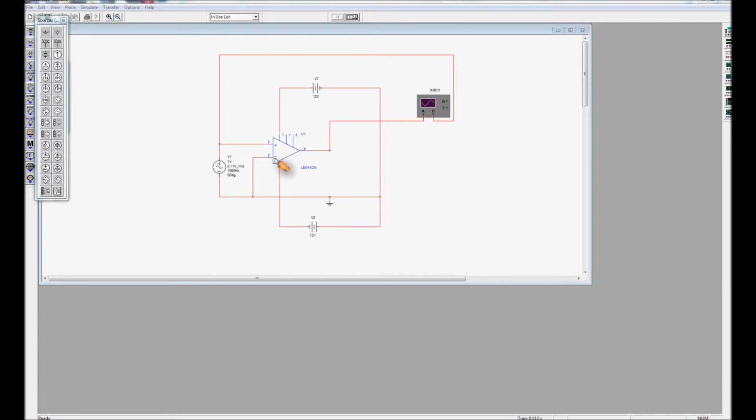The operational amplifier has a high input impedance and a low output impedance, and the two inputs, the non-inverting input and the inverting input, form something called a differential amplifier, which means any differences between both of the inputs is amplified by the amplifier, and when the signal is the same on both inputs, the signal is not amplified by the amplifier. This also leads into something known as common mode rejection.